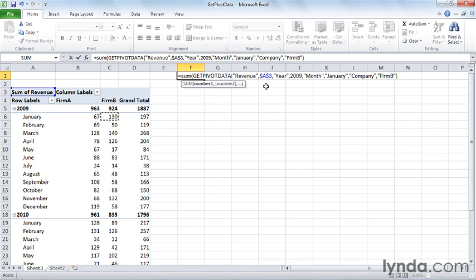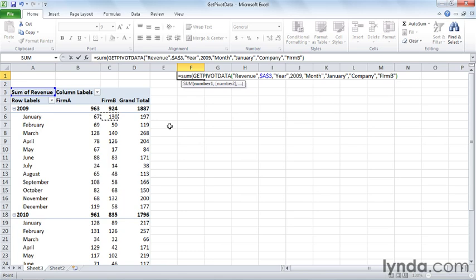The second part is the cell A3. A3 is the first cell at the top left corner of the pivot table. Year indicates the year field, and 2009 is the year that is applied to the cell in C6. So as you can see, the year is 2009, and cell C6 clearly falls within that part of the pivot table. Next, the month is January, and you can see that here. It is in fact for January. And then finally you have the company, which are the columns, and it is firm B. And cell C6 is under firm B, so it is that company's data.